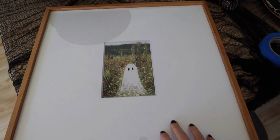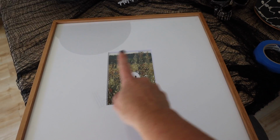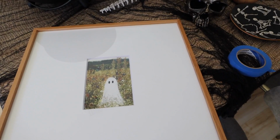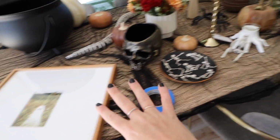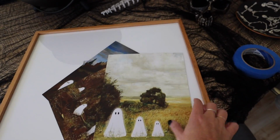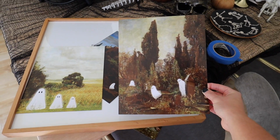So unfortunately, while this is still super cute, I'm learning that all the frames I have, the mats, I guess, like this is a 5x7 cutout right now. They all only have the mats for 4x6 or 5x7, which I noticed on this one, but I thought since this frame was a lot bigger that they would probably have an 8x10 mat, which is what all of the sizes for these are. So I just want to use these guys, but we'll see.